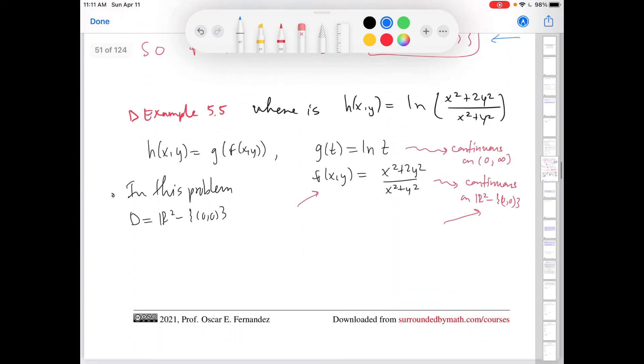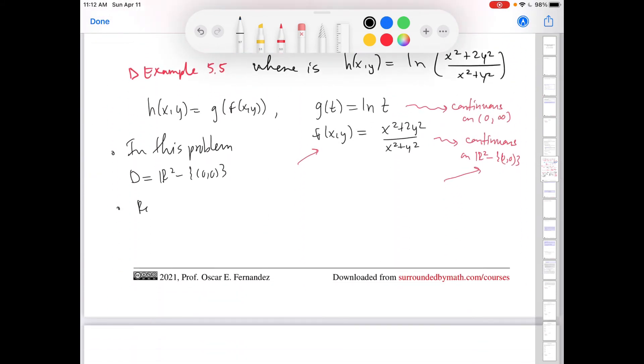g is continuous on the range of f. So there are two things that I have to do here. First, I've got to figure out what the range of f is, and then I've got to make sure that g is continuous on that range. So I'm going to go back down here, and I'm going to calculate range of f, and is g continuous on that set? Okay, so really this is the answer, the question that I want to answer. Is g continuous on the range of f? That's literally the second part of that statement. I don't necessarily need always to calculate the full range of f. So we're going to see in this example that that's exactly the case.